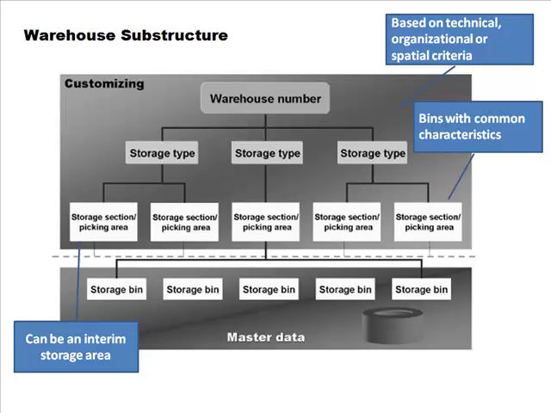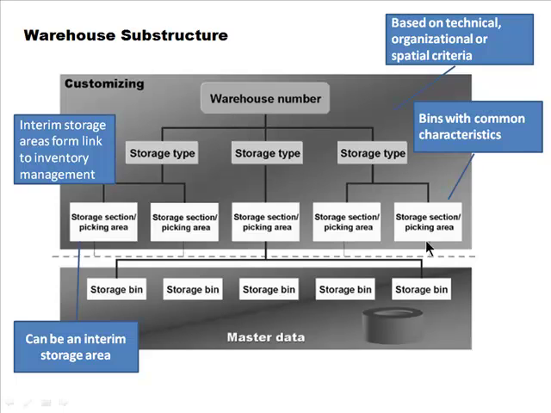Is that goods receipt storage area for both advance and non-advance numbers? Yeah, it could be. It's just a temporary place. Before it goes inside, there's some area where you're putting it. Okay, it could be for advance and non-advance. Advance just means it'll come and go quickly, that's all. Okay, that's what I was talking about. Interim storage areas link to inventory management. They get it, put it, then it goes. Or when you've picked it out from inside, you've kept it in a temporary area, they pick it and then do their thing.